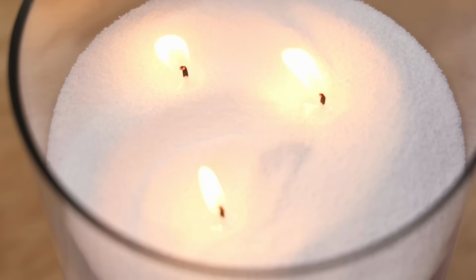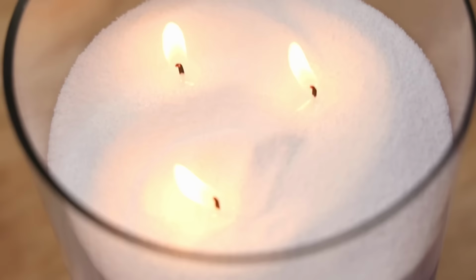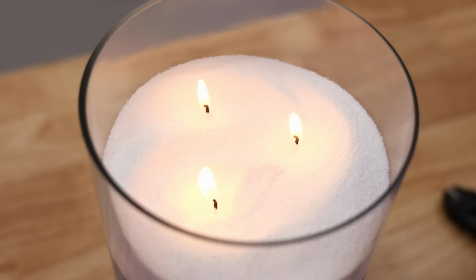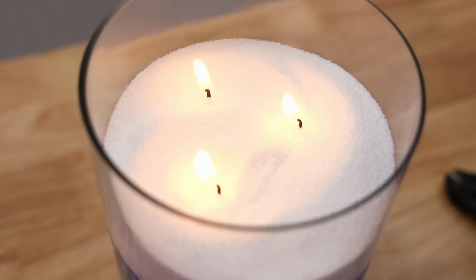You can kind of see there's little pools. Yeah, there are pools of wax. I'm going to turn the brightness down even more. It's pretty dark, but now you can kind of see. And it is creating sunken spots, because the candle beads have a lot of air too. When they're turned into puddles, they're much more dense. Very interesting.